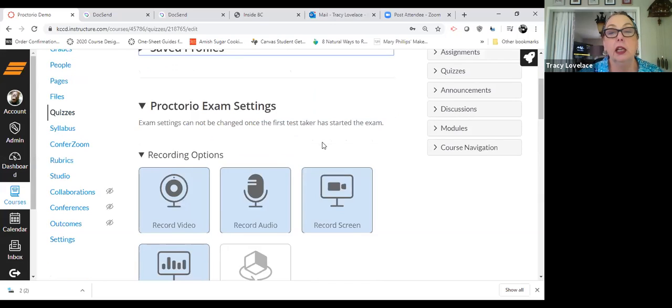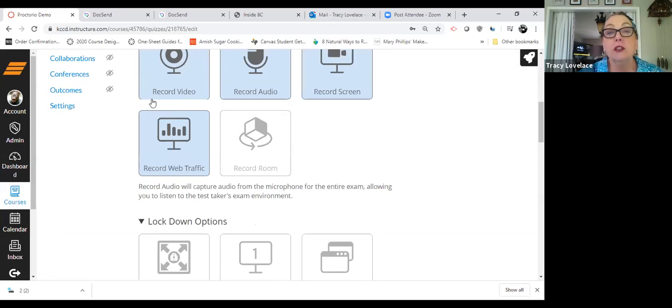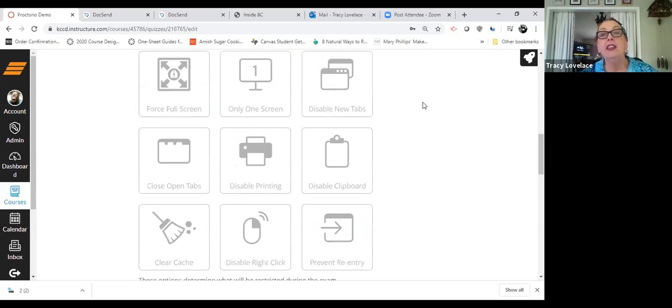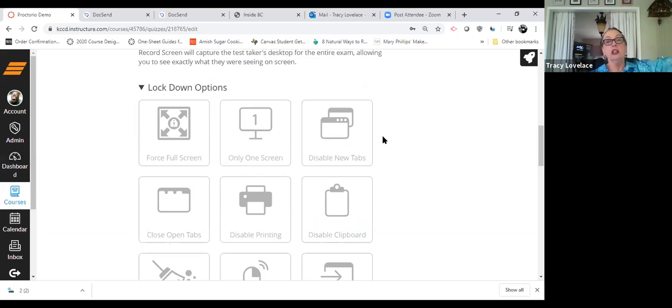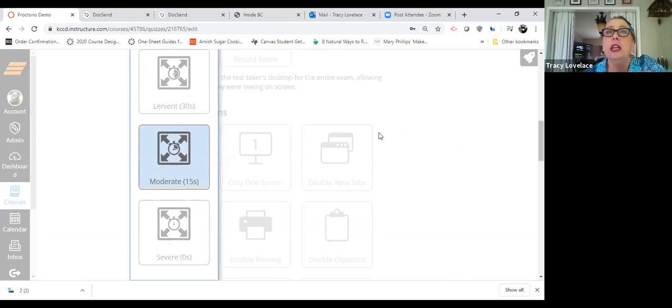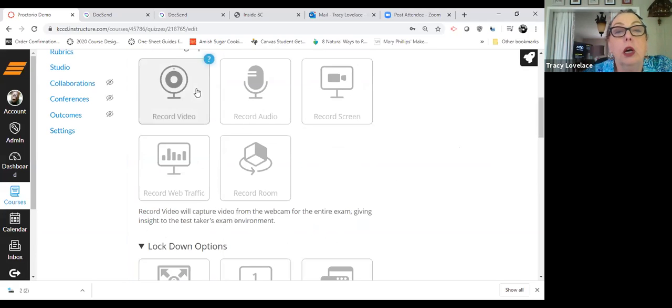So this is what I've selected here. I'm just going to uncheck just so you see that I can do that. And then here are the lockdown options that I think I really like. So force full screen is literally the option is only the size of their screen.